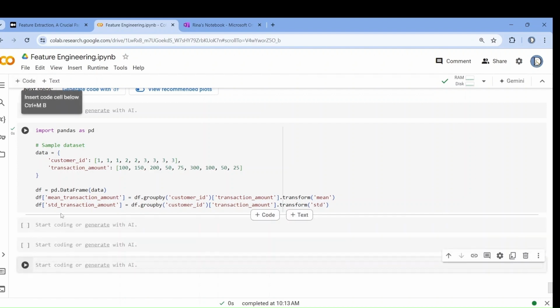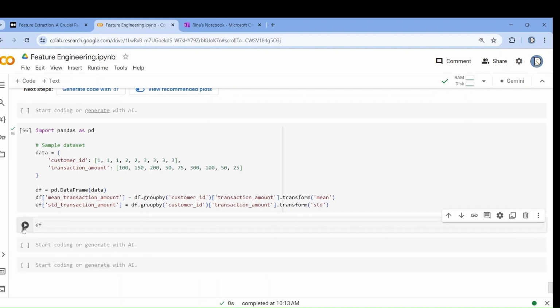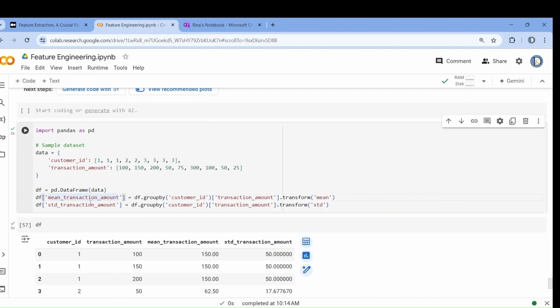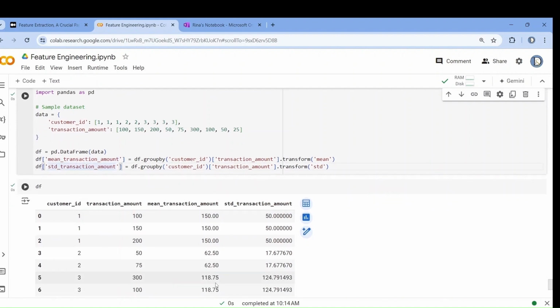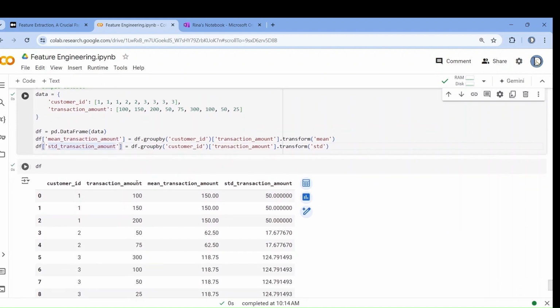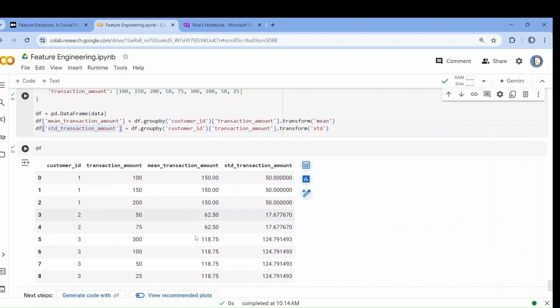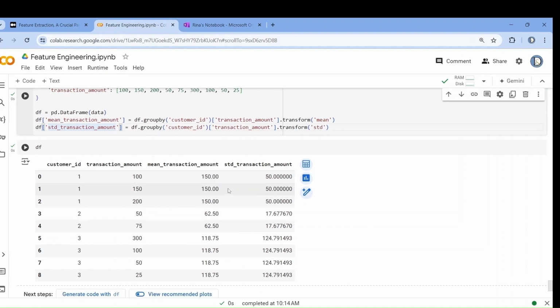So you will create two new columns: one is mean transaction amount and the other is standard deviation of transaction amount. Okay, see, this is done. For customer ID 1, the transaction amounts are 100, 150, 200. If you add them and calculate the mean, it will be 150. And in the same way, standard deviation is also calculated.